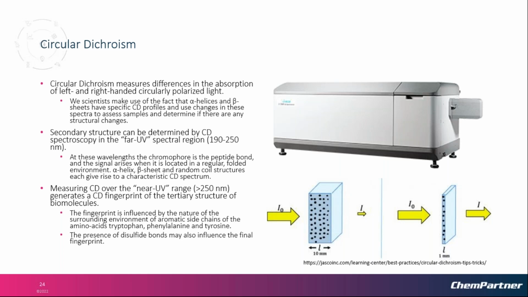So what concentrations and path lengths are necessary to obtain good CD data? For secondary structure studies, usually 0.1 milligram per ml of sample in a 1 millimeter path length cell is recommended. Water becomes opaque in a 1 centimeter path length cell below 185 nanometers, and buffers and salts will absorb too strongly in a 1 centimeter cell to acquire the CD signal below 200 nanometers. For tertiary structure studies, 1 milligram per ml of sample in a 1 centimeter path length cell is required.